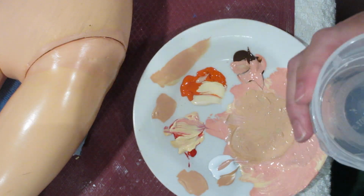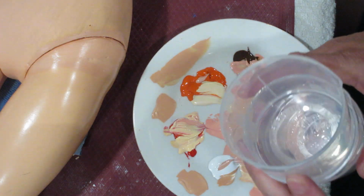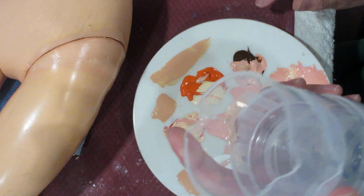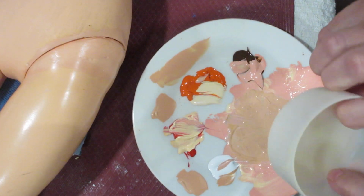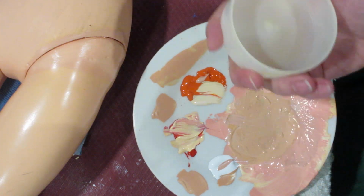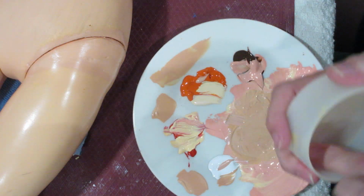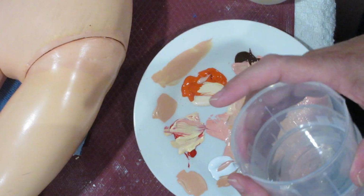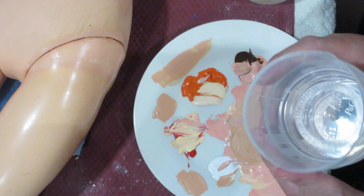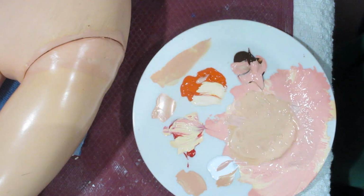Things like this are wonderful for mixing up paint, so I'll start collecting some of these and get maybe 10 or 15 of them put away, because when this starts to stain a little bit, I'm not getting the clear paint color that I'm looking for. Even though this is a solid white, it mixes just that little bit that you need, or you do it on a plate, or in something like this. I'll mix up colors. I don't need a whole lot of these, just a few will suffice for me, but just to show you different things.